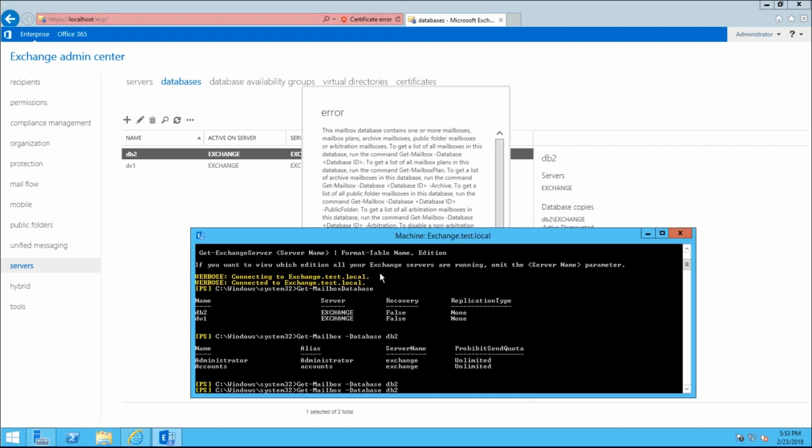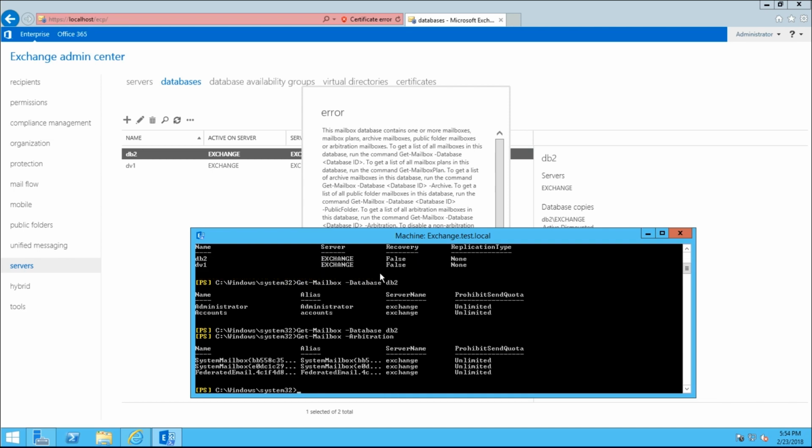But what we can do is see if the actual arbitration mailboxes are there. Arbitration, and you can see there's 3 arbitration users still available.